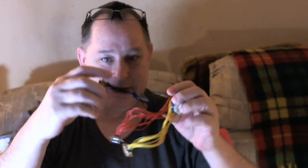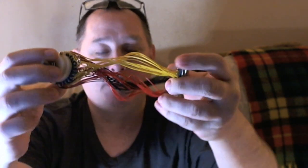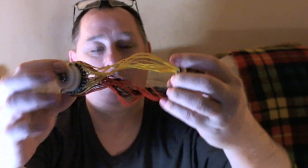Now, a lot of times in the beginning, I would pass these up because they were $2. I only wanted to spend 99 cents, and I really regret that because what they have inside of them is, and I just never thought of this, these wires go into these jacks. You unsolder these real quickly, and you'll end up with like 60 pieces of perfect length tinned wire.